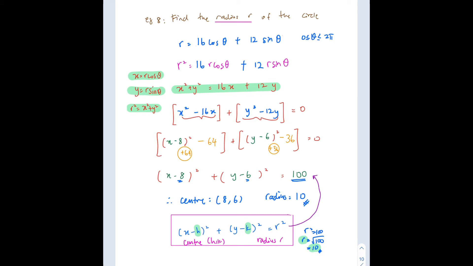So what is hk? hk is actually the center of the circle. You can read hk as the center. And what is r here? R here is the radius. So the number on your right hand side is actually R squared. So in order to find radius, you need to square root the number.